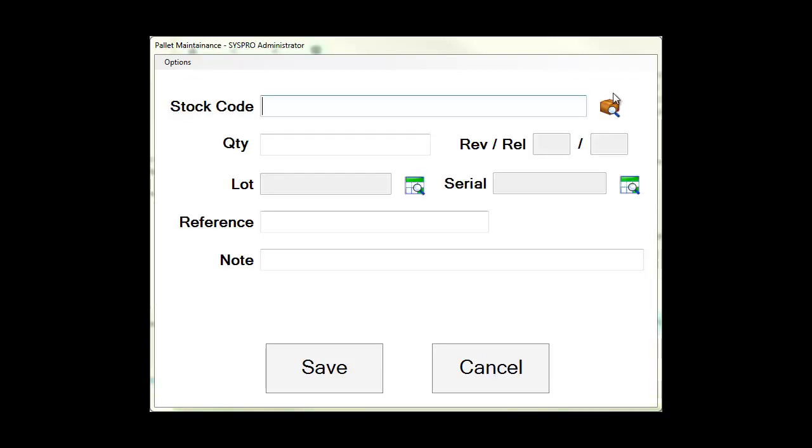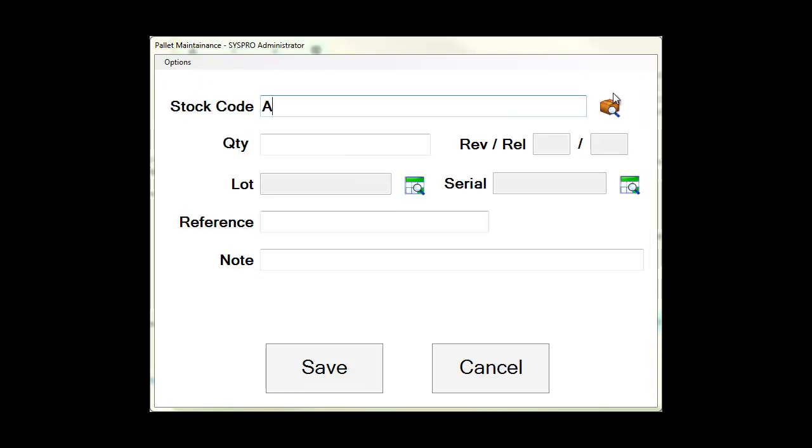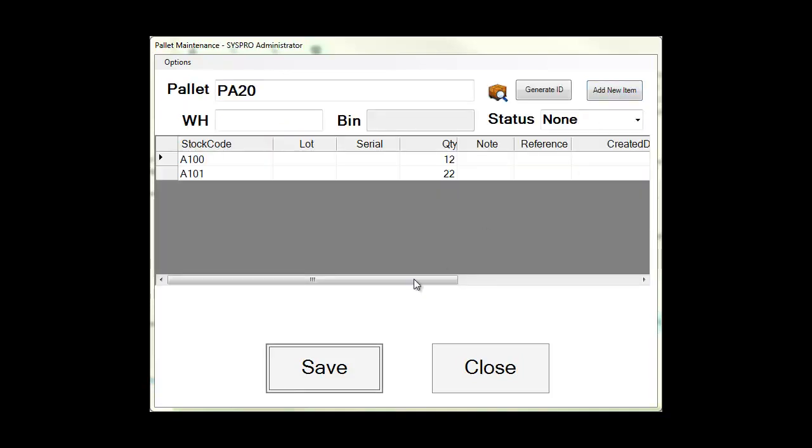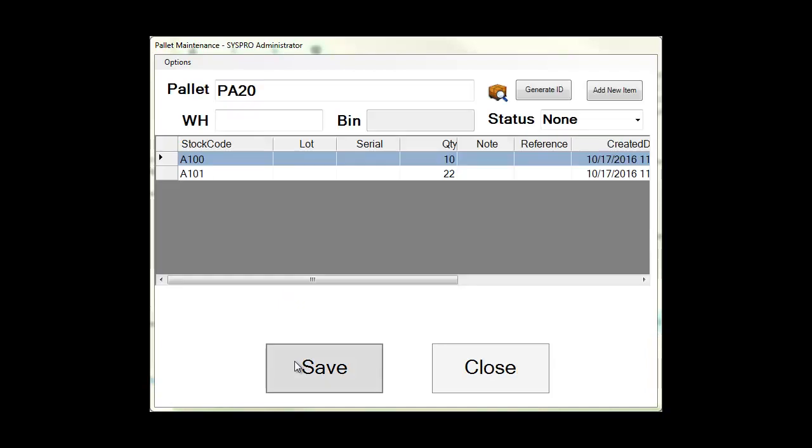Here we'll add 2 items to the pallet. You can edit an item on the pallet, or you can delete an item from the pallet.